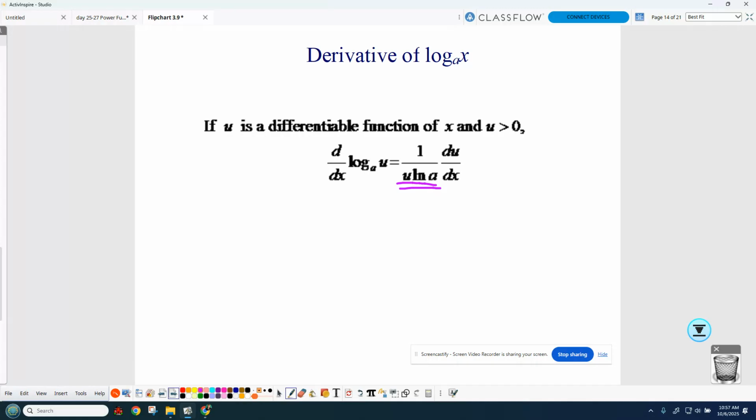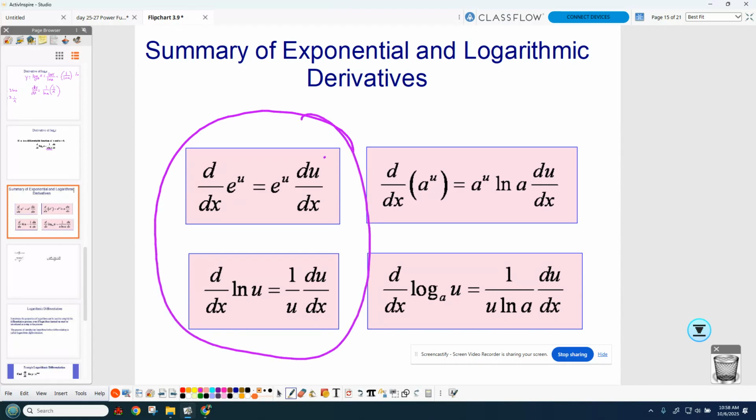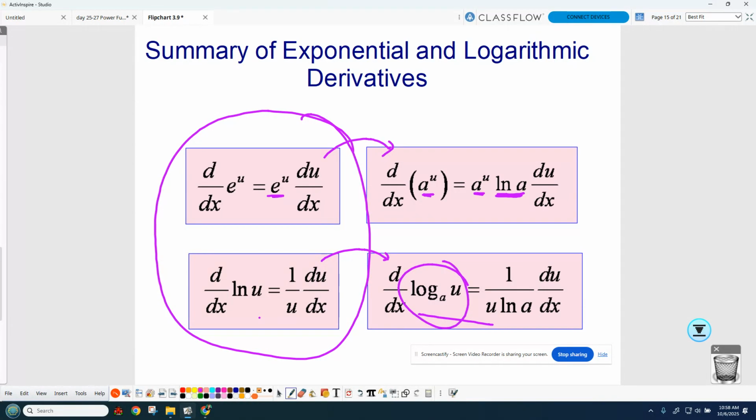So we've got the 4 new patterns. We still have to do logarithmic differentiation tomorrow. Just to make sure that you have them written correctly, here they are. E to the stuff and natural log of stuff. It's not exactly the clean thing like the trig inverses and the ones that begin with C, but e to the stuff is e to the stuff. A to the stuff is a to the stuff, and then you gotta pay the exchange rate: natural log of whatever that base was. And for this one, use your pre-cal or algebra 2, change the base, and then do the log derivative.